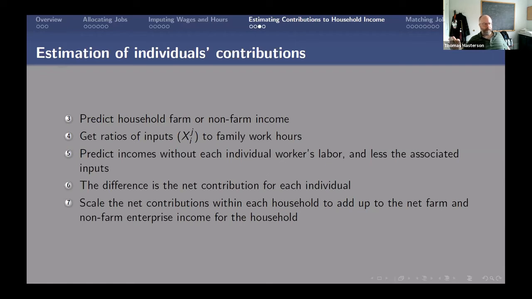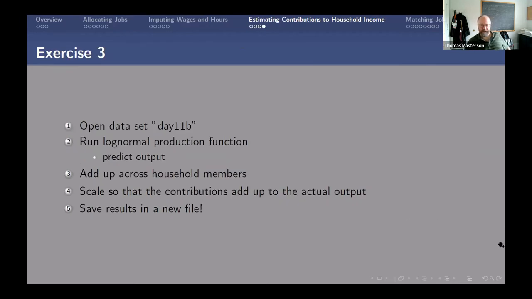Okay. I was going to have you do this, but the two exercises in the first part of the class today took a little longer than I expected. So I'm going to skip this exercise, although you can do it for homework. Of course, I did share the file with you of my solutions, so that can guide you as you go through. This exercise is a simplified version of what we actually do. There's a little less detail in my file than the actual process, just to give you a flavor of what it would be. If there are any questions, we can talk about them.